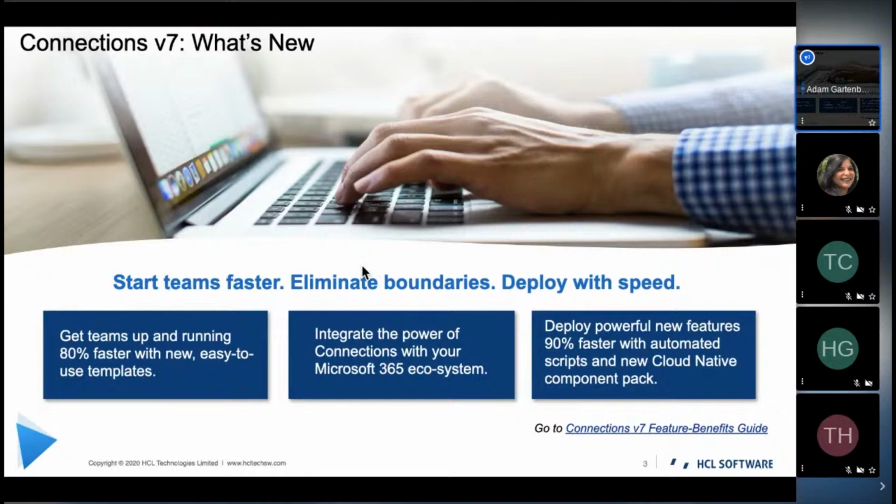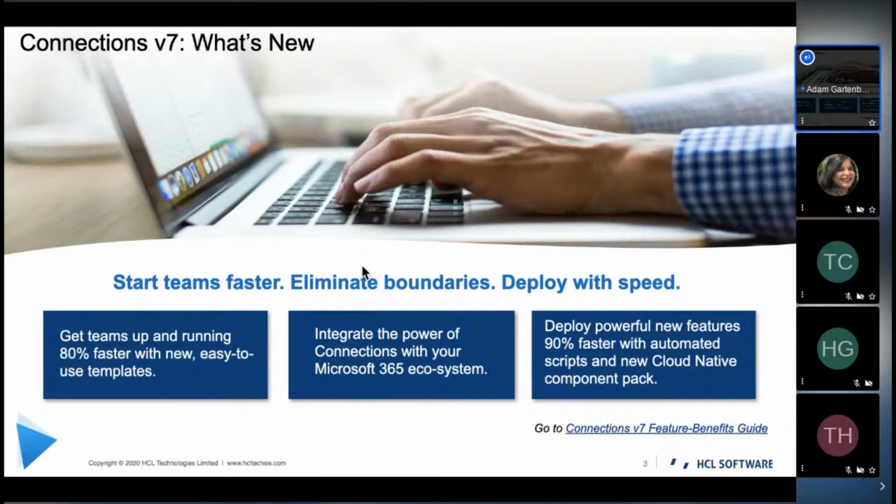So we really were focused on three key things with Connections 7. The first is to help teams get their communities and their sites up and running up to 80% faster through the use of updates we're calling part of the tailored experience strategy, as well as, importantly, new templates that make it very easy for anybody to set up a new community, and really importantly, not just bring forward the look and feel of the community, but actually bring forward the content and applications that are in it.